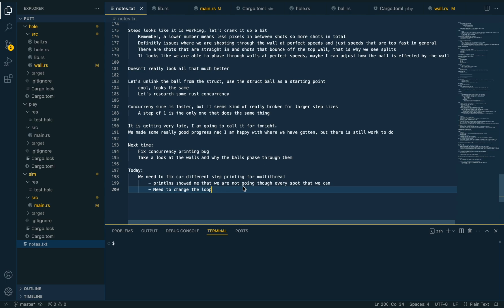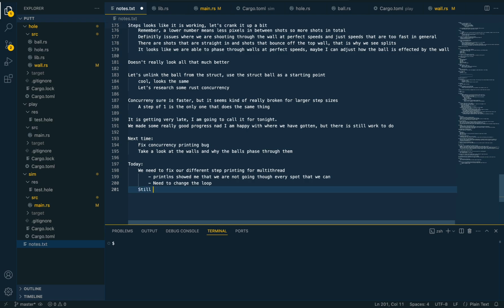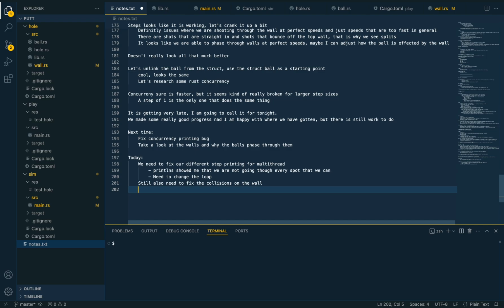Yes, let's start on that, and then we still also need to fix the collisions on the wall. Looks like we're phasing through, which is not good.